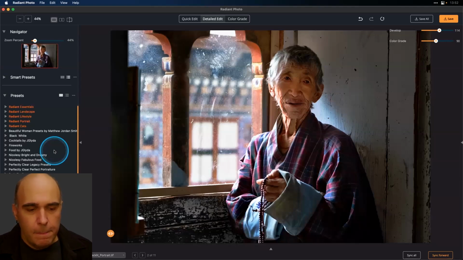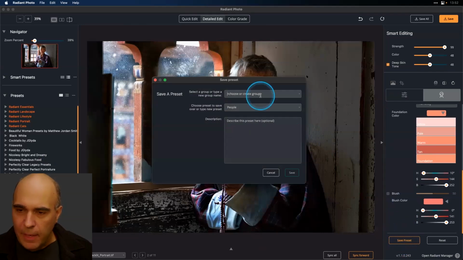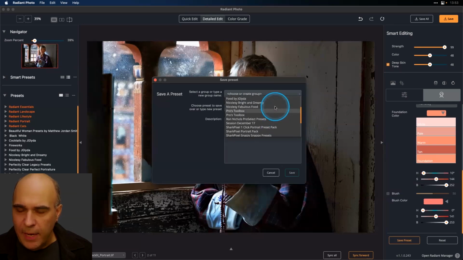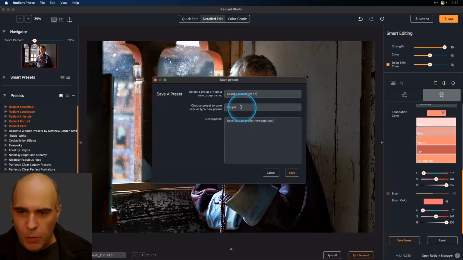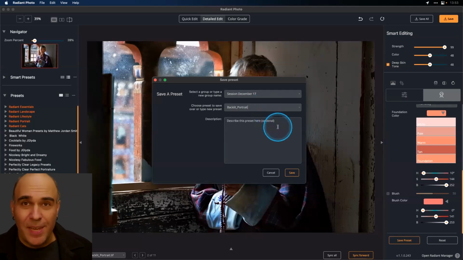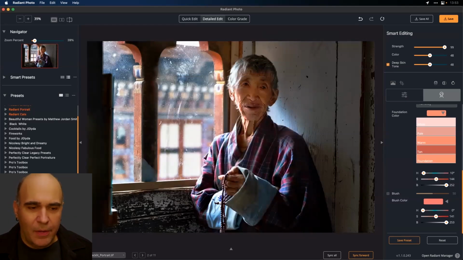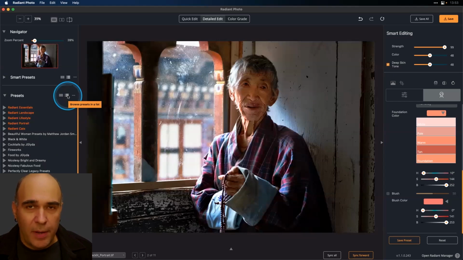There we go. And then simply choose at the bottom of the edit panel, save a custom preset. Choose your group. You can choose your edit session in that case. And you can dig in, but there we go. Use whatever you want. Choose to make a new preset. In this case, I'll call it backlit portrait. There we go. And by the way, because of the AI, I can reuse this on other backlit portraits. Hit save. And now all of those edits were stored in there. You could see it as a thumbnail or as a list, but that's one way of doing it.